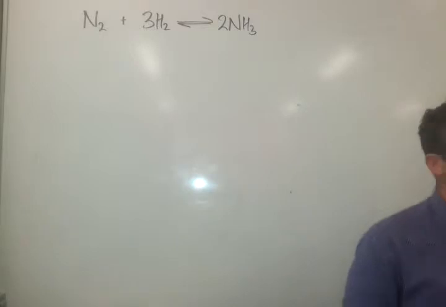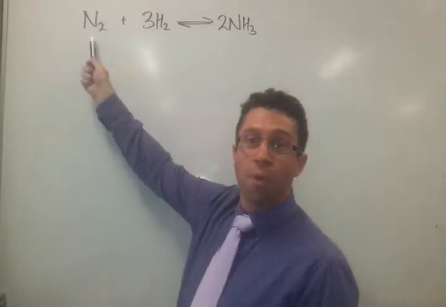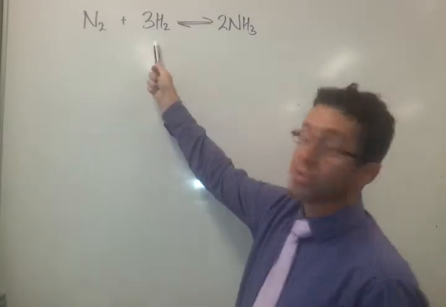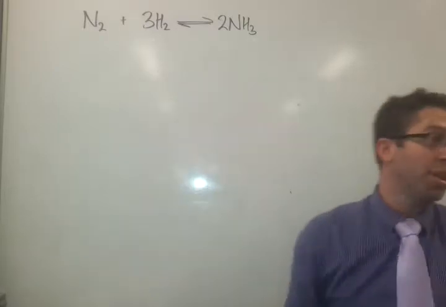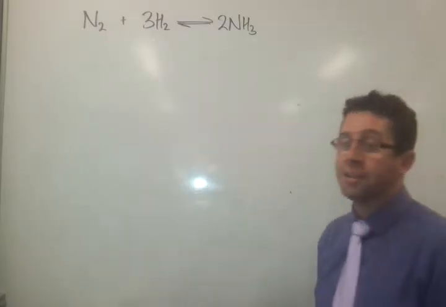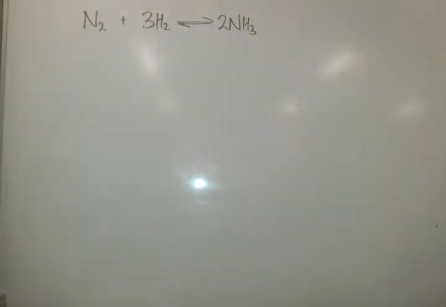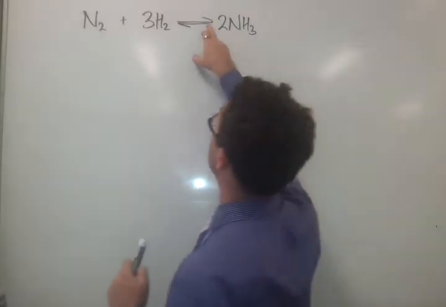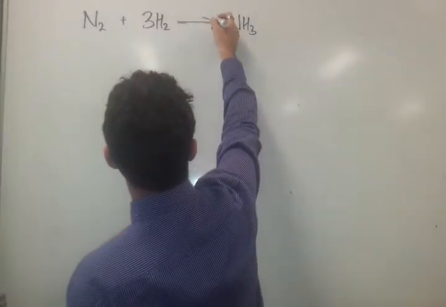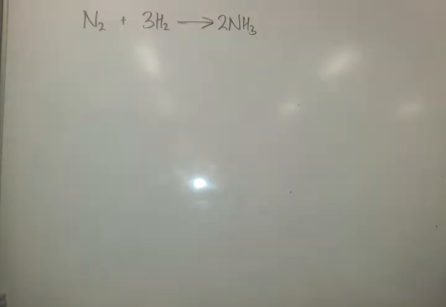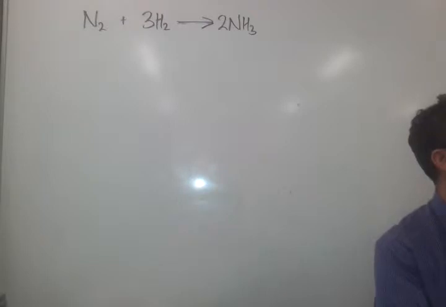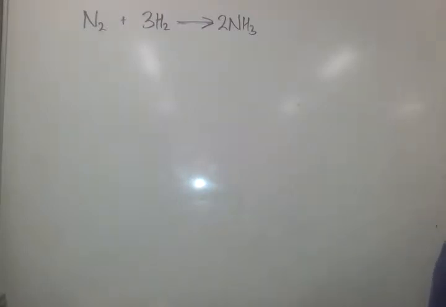So if we know, for example, that we are going to react 2 moles of nitrogen, we know that 6 moles of hydrogen will be involved and 4 moles of ammonia will be made, if this is in a completely balanced equation. So I'm just going to turn that from its equilibrium arrow to an arrow to make what we're about to do true. The first thing that you should always do if you see a question for stoichiometry, in my opinion, is work out the molar masses for things, because they're so easy to do, but more importantly they're the achievement level things that we have to do.